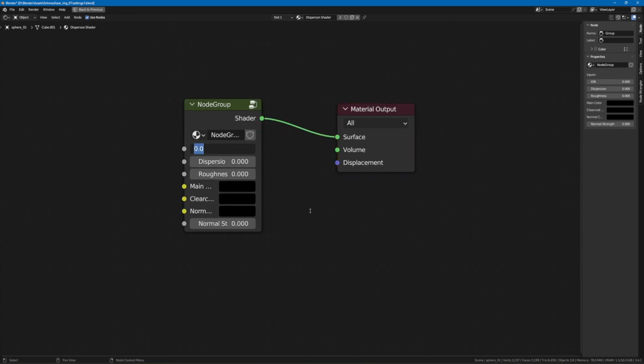To begin, I again use the IOR value for glass of 1.45, and the value for dispersion I set a little too high, to 1.